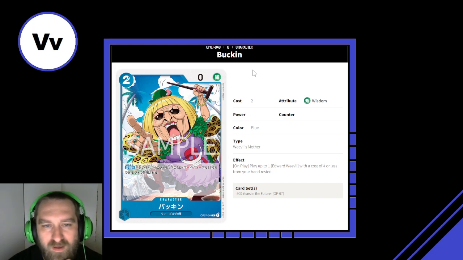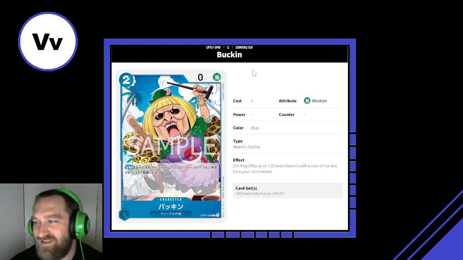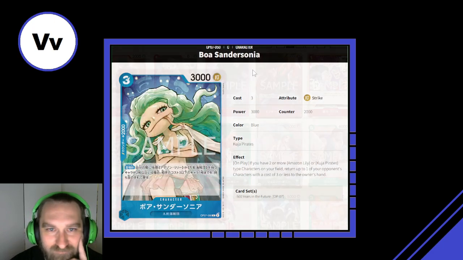Not a big fan. Okay, I'm going to give this 1 out of 10. Sorry. Y'all tell me in the comment section below if I'm crazy. Is there some insane combo I'm not seeing? I don't know. Maybe with Gecko Moria, maybe there's going to be a blue-black deck in the future where you play this, an Edward Weevil, and play another Edward Weevil, you know. I have no idea.